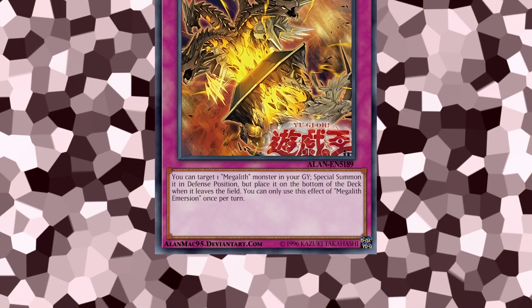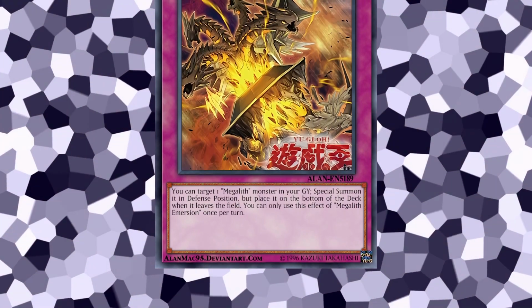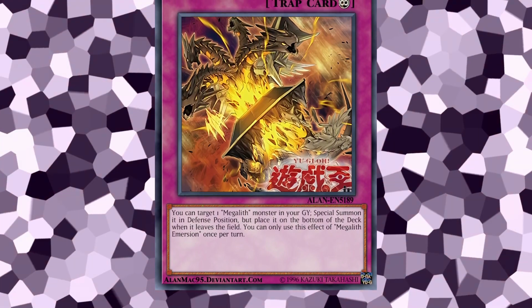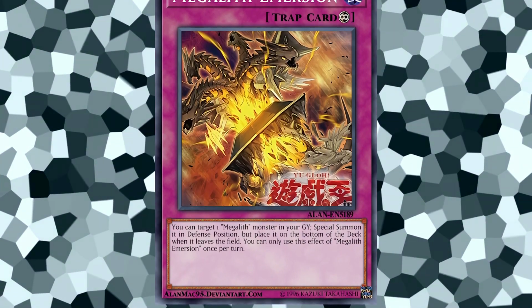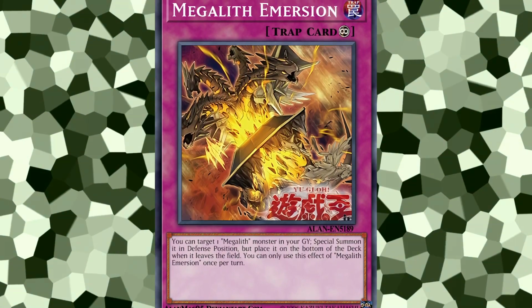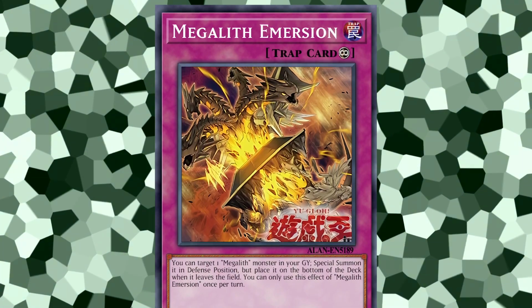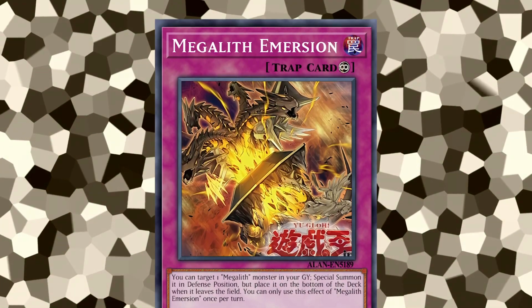So you can target a Megalith monster in your graveyard and special summon it. While you won't get its ritual summon effect, for the small ones, you can use their effect to summon out more monsters. You can use it as tribute fodder. You can use the large ones' effects, at least Fallig and Eratron. You can use their effects to boost the attack and negate targeting. Other than that, though, it lets you get bodies on the board, which is always nice in ritual decks, but it doesn't do enough for the archetype, in my opinion.